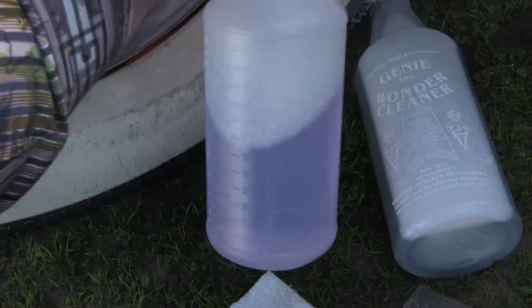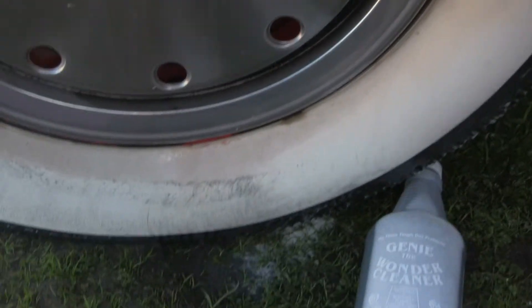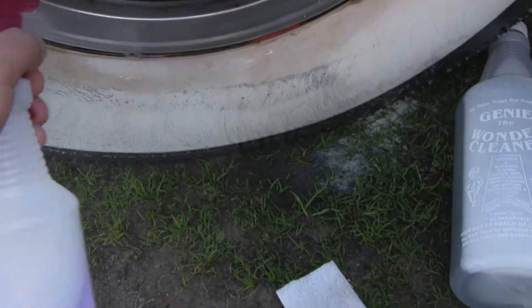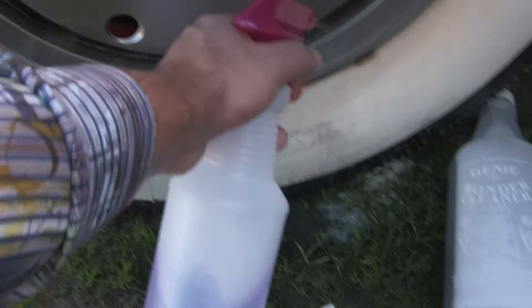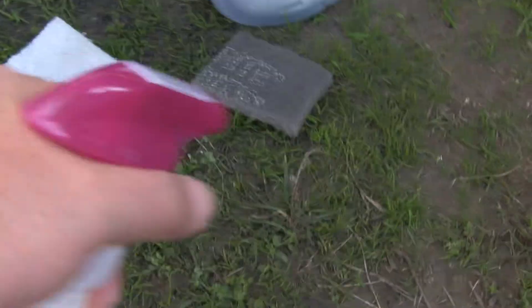Now tell me — what do you think? Is it working? Have you tried anything on these before? Yes. Do they work? You can see the results after. Now, on this rim here, have you ever used your white wall cleaner to clean your... No, different chemicals. Different chemicals? On the chrome? I would recommend a toothbrush — get it in the cracks and crevices.